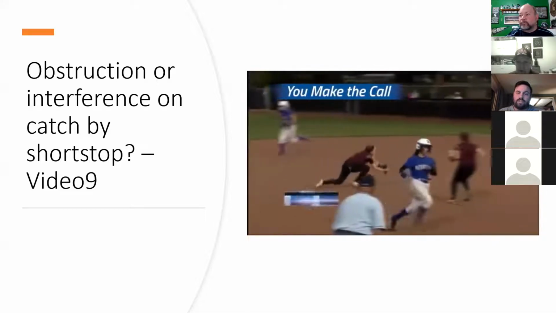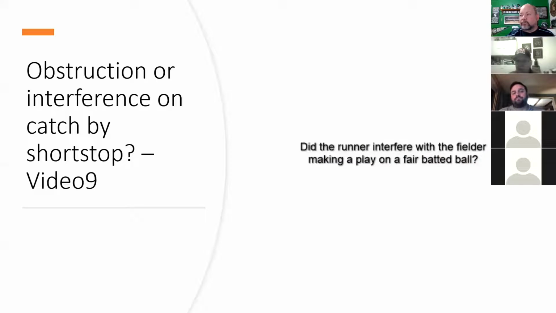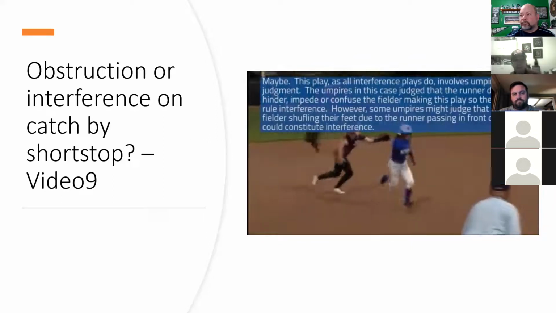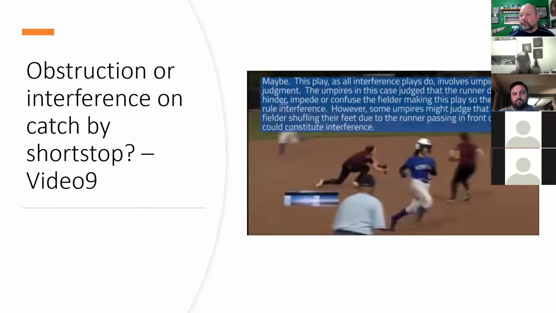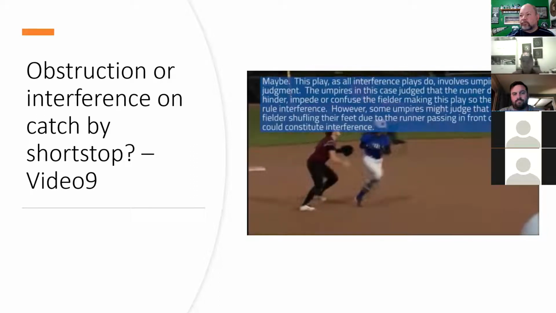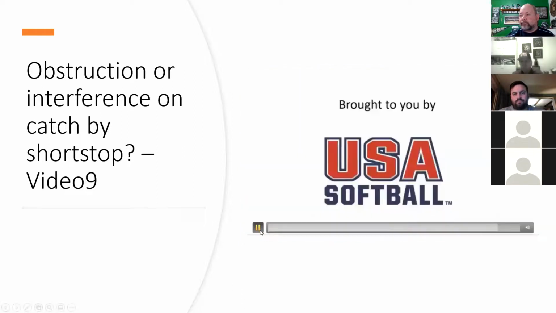Because let's say she makes the catch, right. But let's say it's a little bit tougher and she doesn't make that catch. We're gonna have a batter at first base and a runner at third, and somebody's coming out to talk to you. And the national office is literally saying, you could probably go either way depending on your judgment. It's one of those you had to be there.